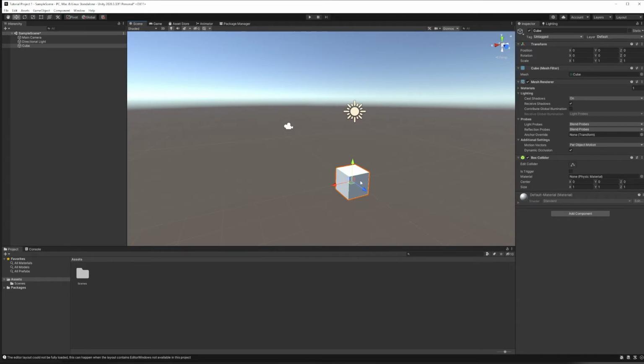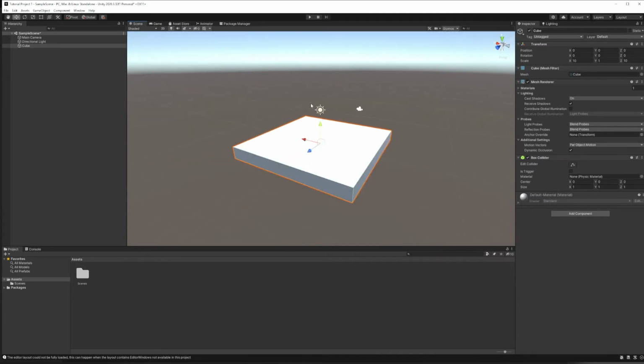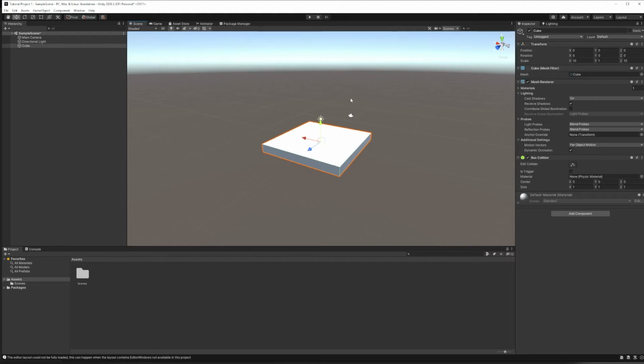But I don't really want to make a cube. I kind of want to make a floor. So I'm going to scale up the X and the Z to 10 instead of 1. So now I've got a floor. So that's the very basics of how I would start building like a house or an architectural space, a geometric space, a simple plane. Actually, you can make a plane which doesn't even have sides. That's another way to start. But for now, we've got like a concrete floor or something here.